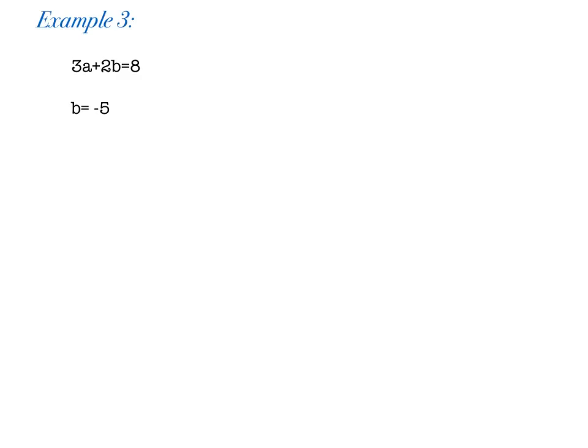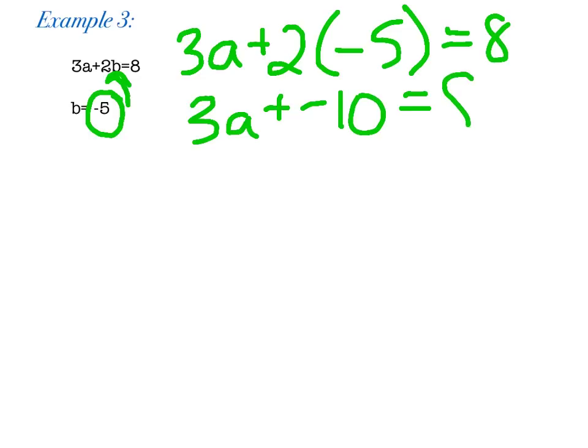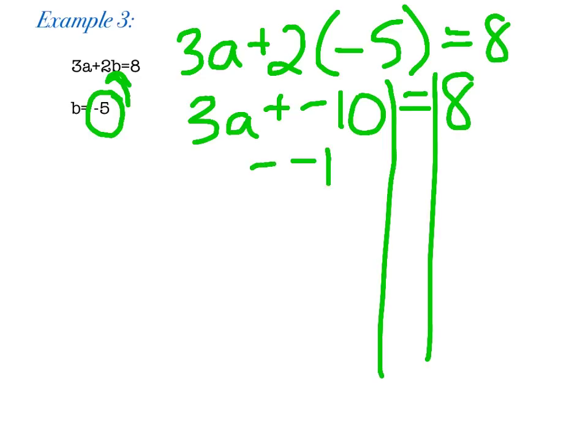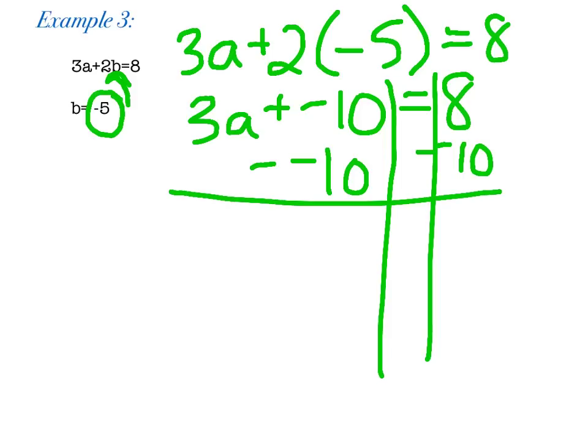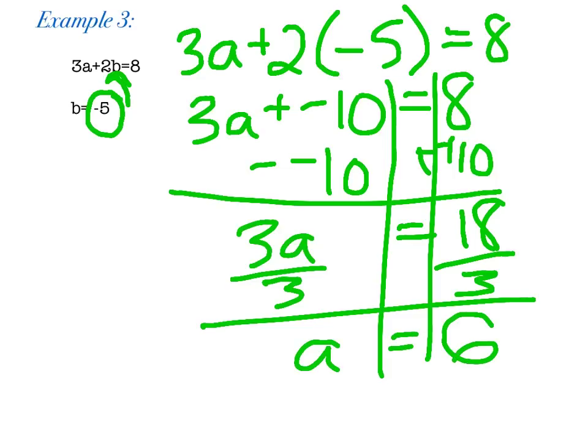Here's our next example, and you can see that the variables are different. They're no longer x and y. It doesn't matter which variables are used, your steps are exactly the same. So I have one variable that's already been isolated for me, so I'm going to use that value and substitute it into the other equation. Do my mathematical calculations, and again I will use my knowledge of inverse operations and solving equations in order to solve for the other value. I will take that value and write my solution as an ordered pair.